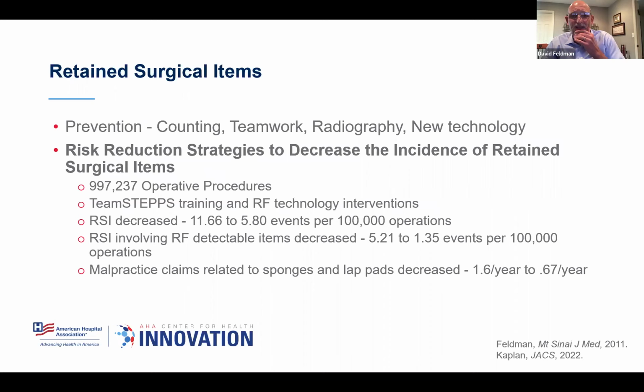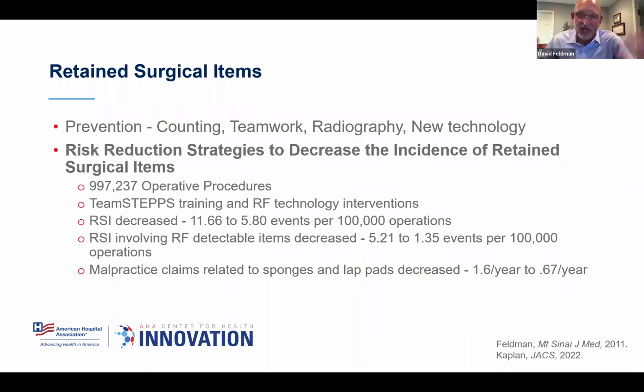But let's look at this. This is a study that will be published in JACS, Journal of the American College of Surgeons, later this year, that we did. Now, here's the thing. First of all, this is 10 years. The one thing I will tell you about malpractice, it is a lagging indicator. It's the last thing you're going to look at. There's lots of power to it, but it's the last thing.